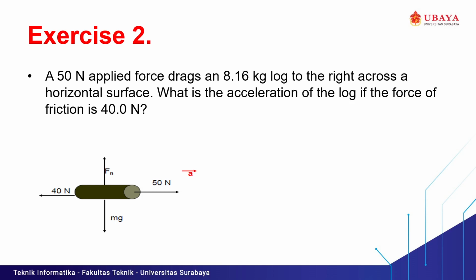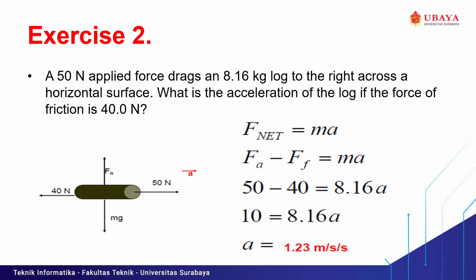Here, however, we don't really need to do step one, because it is stated that the log actually moves. So this one is simpler. We immediately jump to the second step. Remember that the sum of the forces equals ma. We have the force is 50, then minus the friction, which is Ff here.